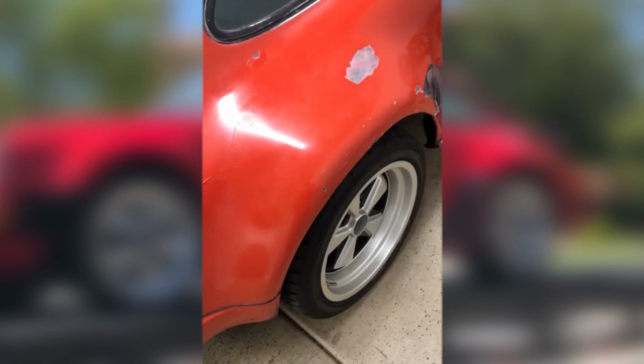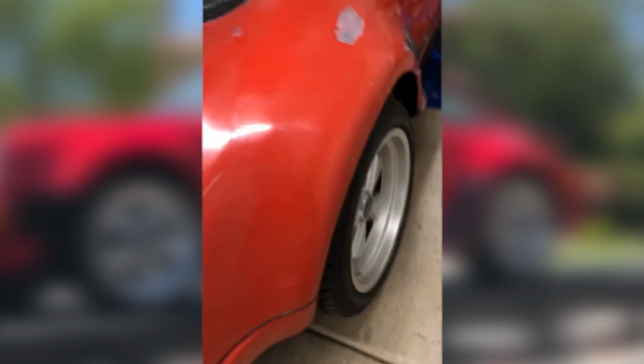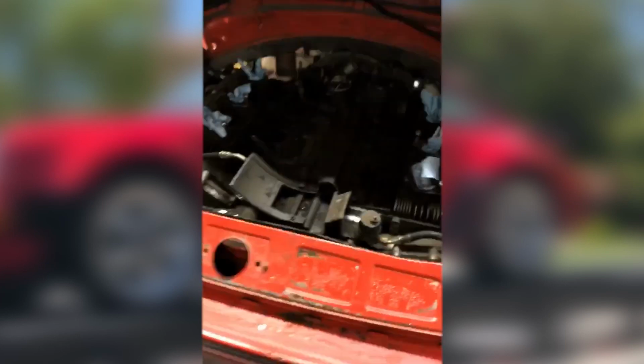As you can see here, it had faded sheepskin covers and awful white inserts that were pretty trashed. Turbo tea-tray tail and the AC components there, kind of all the original G-body components. Last registered in '96 in California, so it hadn't been running for a long time, over 20 years.